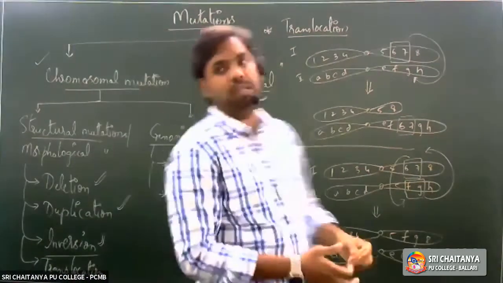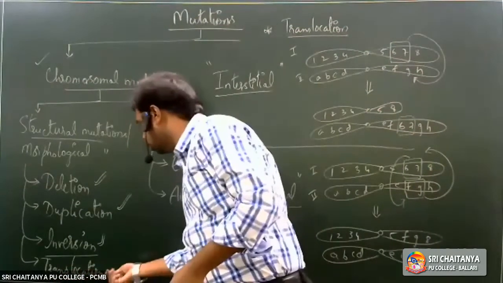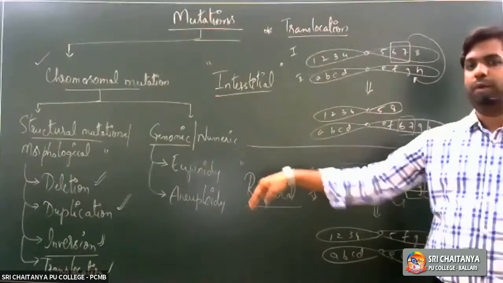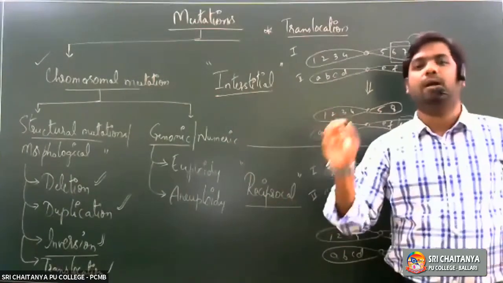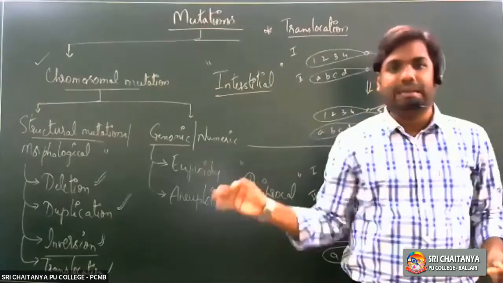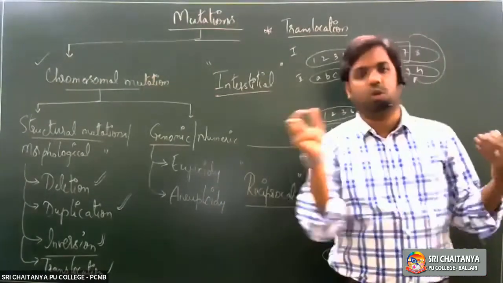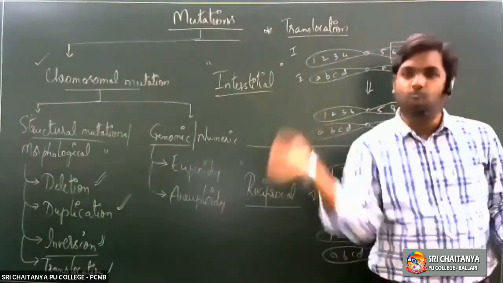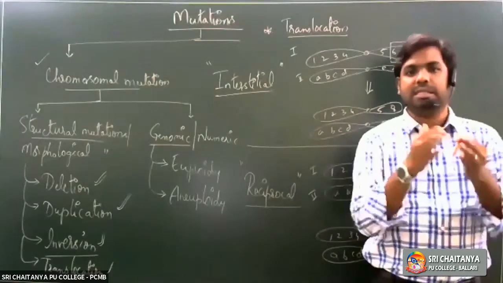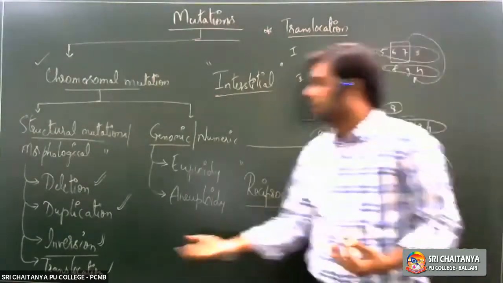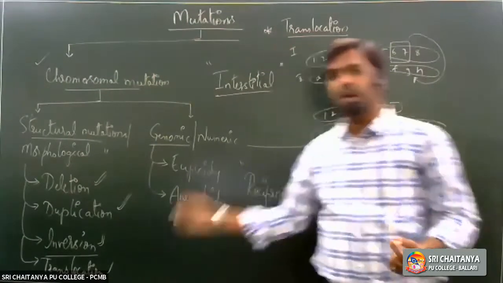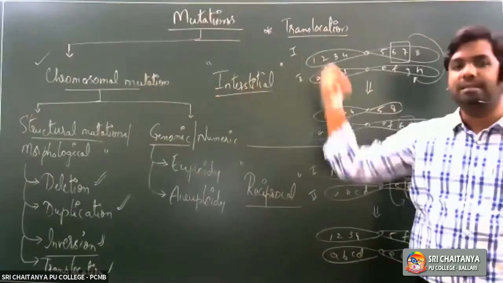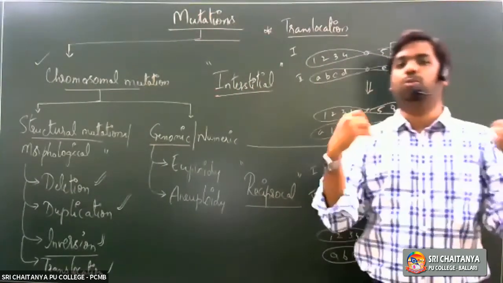So this is what we have as 4 different types of chromosomal mutations: deletion, duplication, inversion, translocation. So what is happening in deletion? A part of the chromosome is cut. It is being deleted. As a result of which, a short chromosome is being formed. Duplication, a part of the chromosome will get duplicated, because of which the size of the chromosome will start changing. Third one, inversion. What's happening in inversion? The genes get inverted. They get flipped by 180 degrees. As a result of which, again, the structure of the chromosome changes.